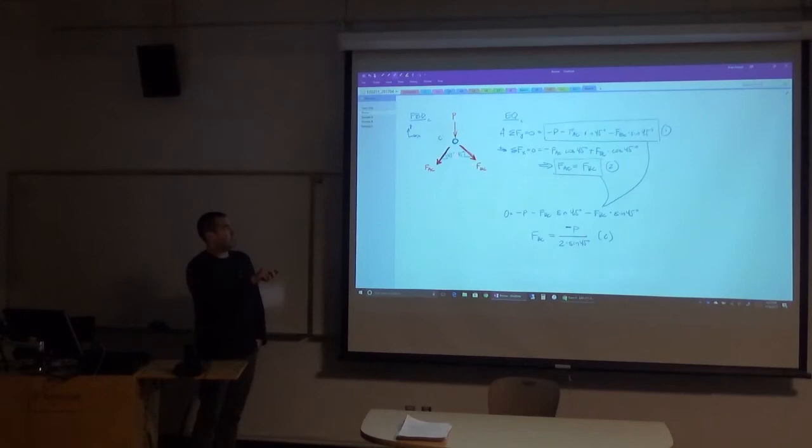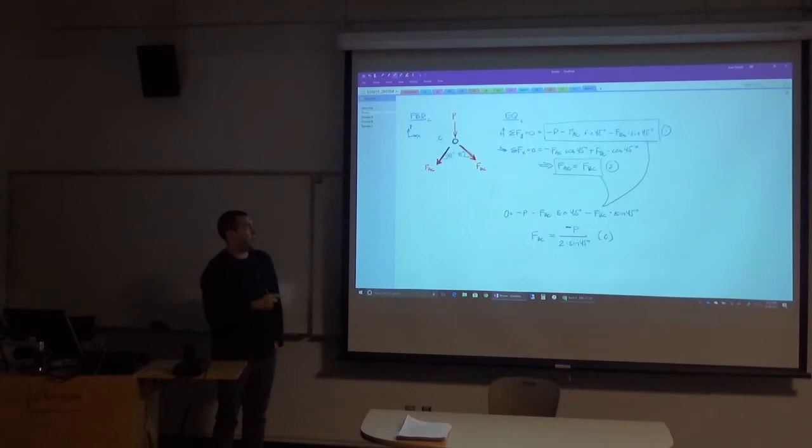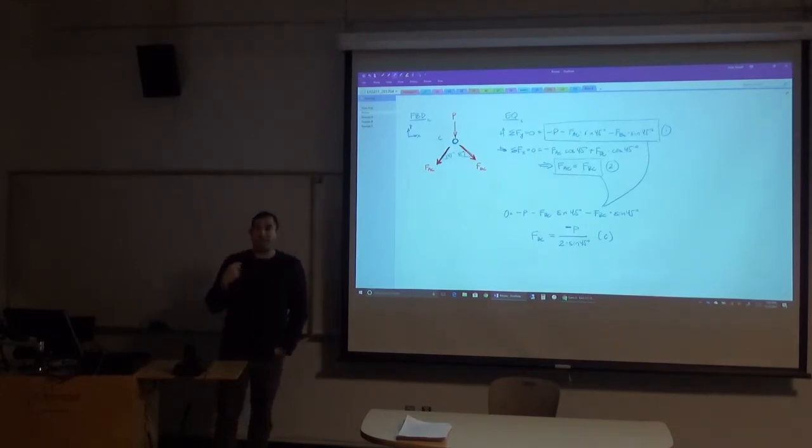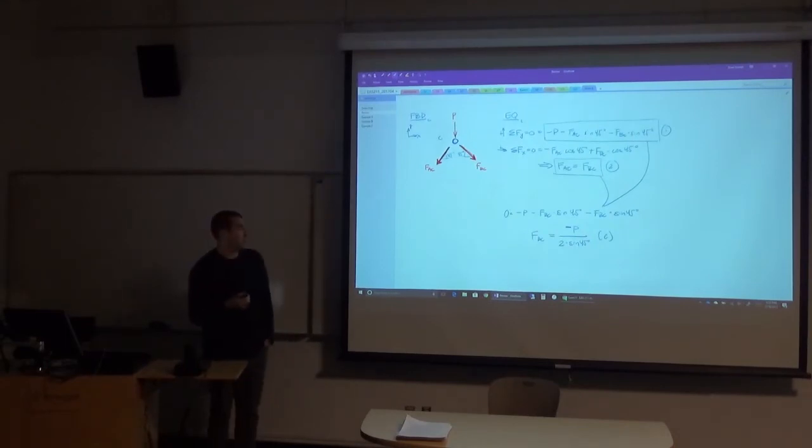This force is not actually going down and to the right, it's going up and to the left. In other words, it's going up towards the joint, meaning it's pushing on the joint, which is what a compression member does. So the fundamental rule is you have to just blanket guess tension every single time, and if you get a negative value, it just means it is in compression. If you get a positive value, it means that it's actually in tension.